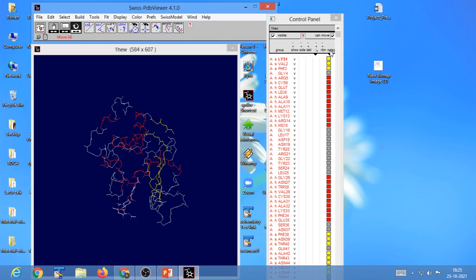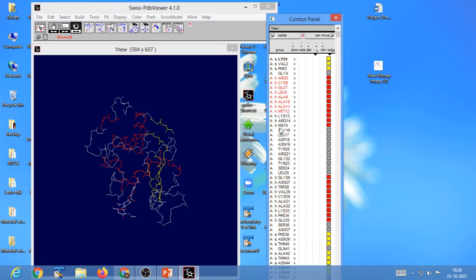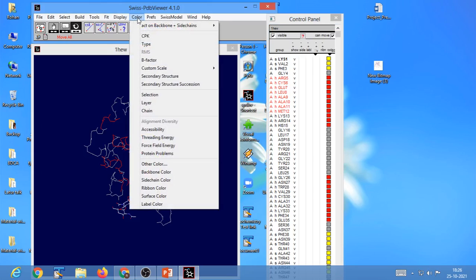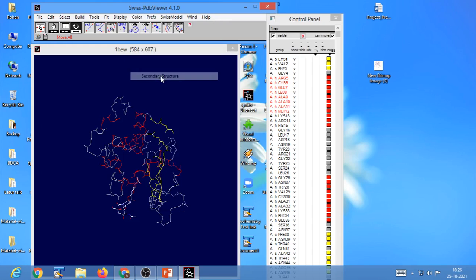For the time being, you should notice that this color menu command colors all the groups regardless of what is selected. Say, for example, if I select these residues, and then I again go to color and color it by secondary structure, it would still color everything.